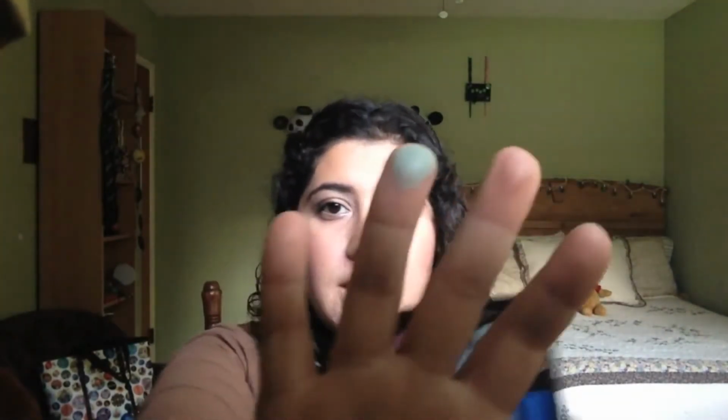So yeah, those are definitely the favorites of this collection. They also have some great colors. The only two that I find to be a little bit not very well pigmented are these two, and these are matte. So this one is Cinderella, and you can see it comes off really well on a finger swatch, but once you actually swatch it on the skin, it's not very strong. That's it right there. You can barely see it. It's a really pretty seafoam green, but you can't really see it.